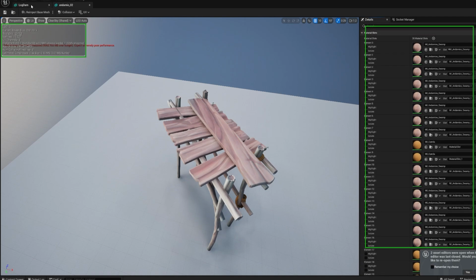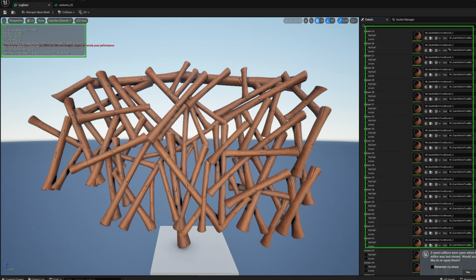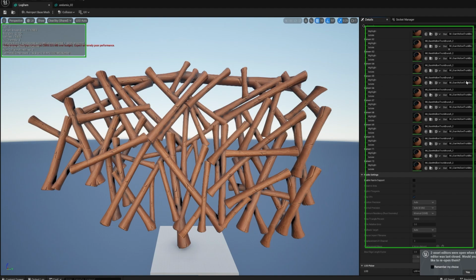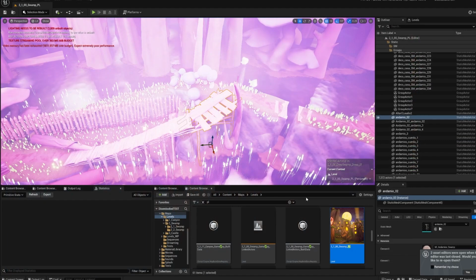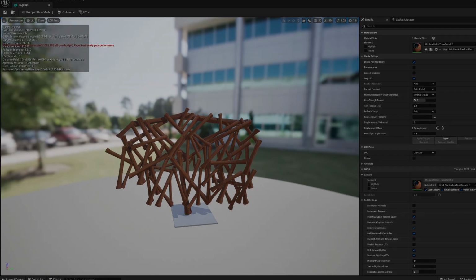Coming back to the dam asset, we can see that it is not only the amount of tris, but also the number of material IDs it has. And the same happens with the scaffolding. What I did was first pass the asset to Nanite, reduce the tris, and finally leave just one material ID.